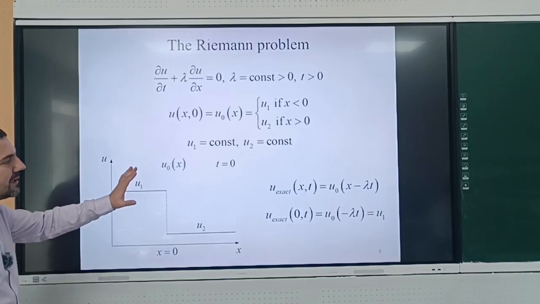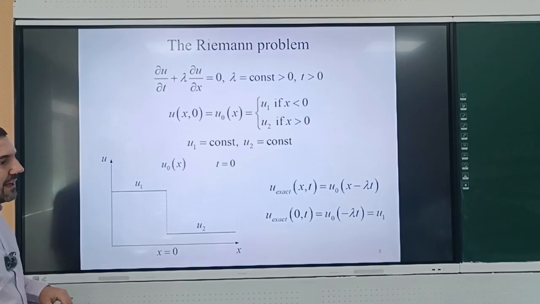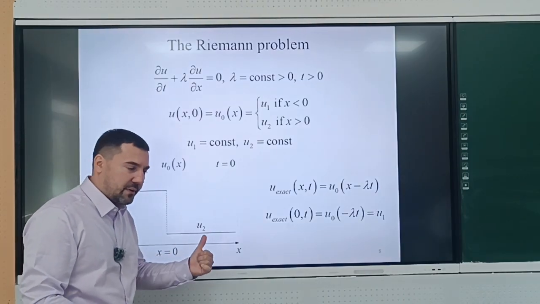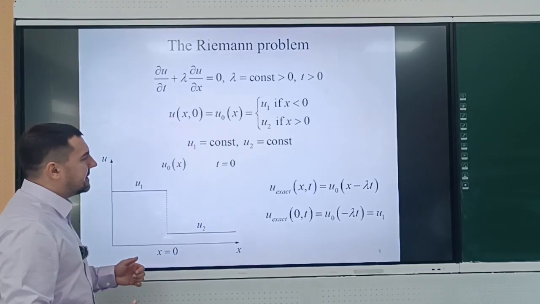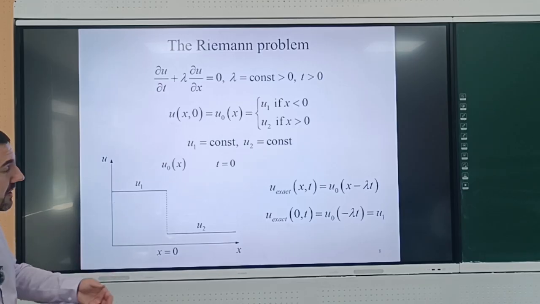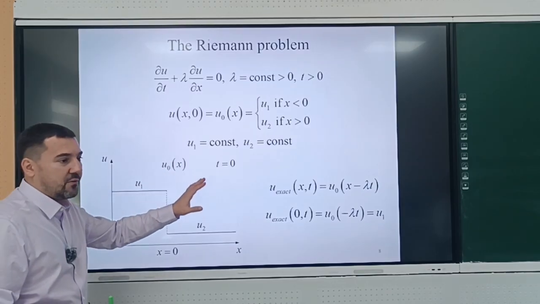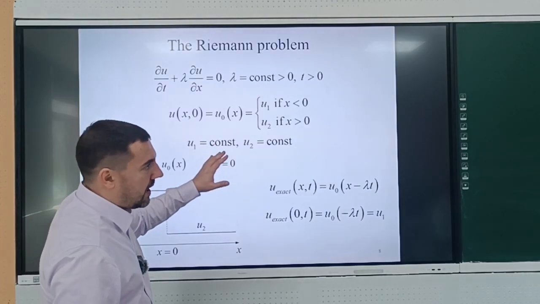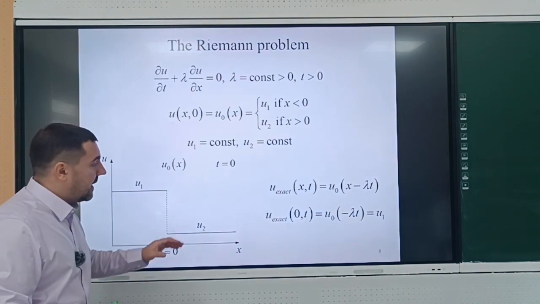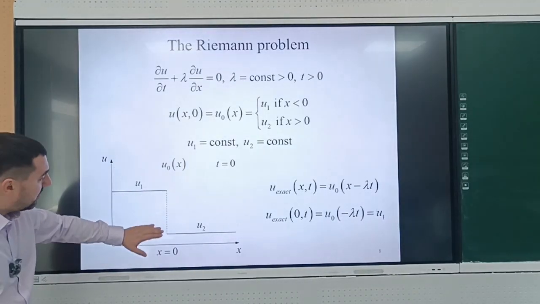Once again, this is the simplest possible Riemann problem, just for one scalar linear advection equation. We also discussed the Riemann problem for a scalar conservation law, for the Burgers or Hopf equation. And in a couple of lectures, we will discuss the Riemann problem for the Euler equations. This is very important, the keystone of finite volume methods. We should know how to solve the Riemann problem for the Euler equations. For the linear advection equation, we know how to solve the Riemann problem. It will always be u1.